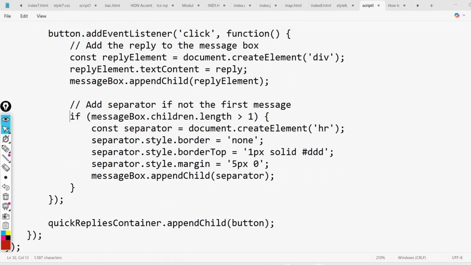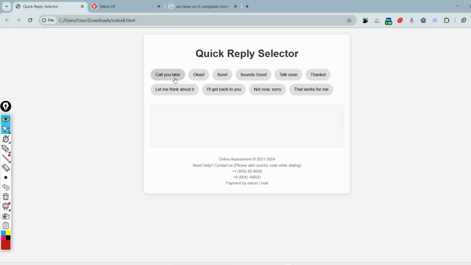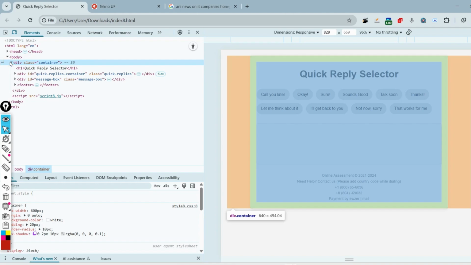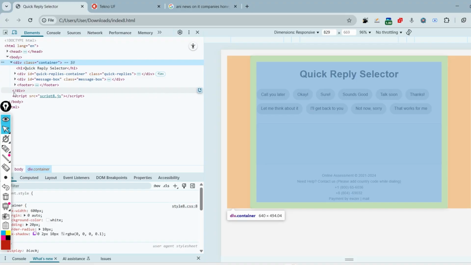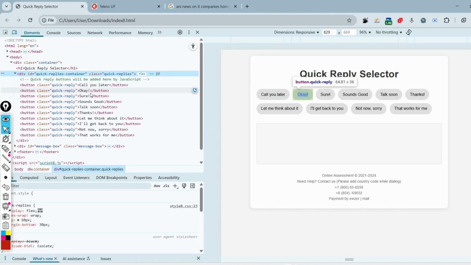So just reload and check if you are okay or not. So click and click and click, see if divs are created or not. So at the very beginning, let's inspect this and see at the very beginning. So this container having 3 containers, right? 3 containers, and these containers should contain all the quick replies.